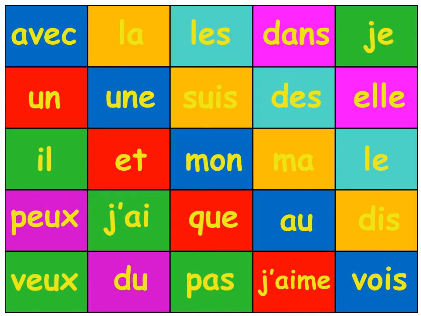Now I'll give you the translation for each one. Some of them are simple, some of them are a little more complex. So first is avec, and in English this means with. La means the. This is the feminine and singular version of the. Les also means the, but this is plural. So if there's more than one, you would use les. When there's just one, it would be la or le, which is coming.